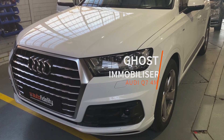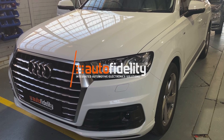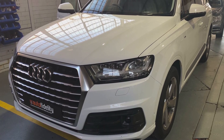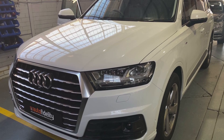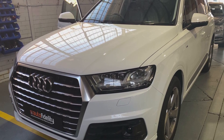Unless you've been living under a rock, you've probably heard that European cars are a hot target for thieves — either breaking into your house to steal the key and then the car, or using high-tech equipment to mirror the key and drive off without even breaking in. We've got a solution to both of these problems.